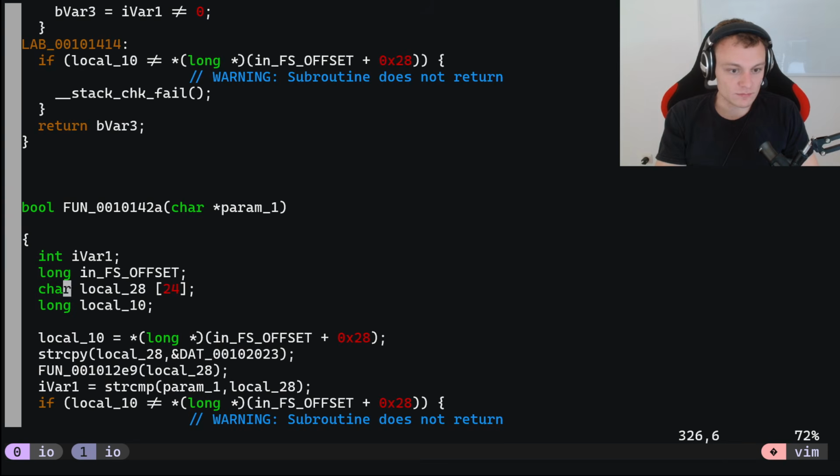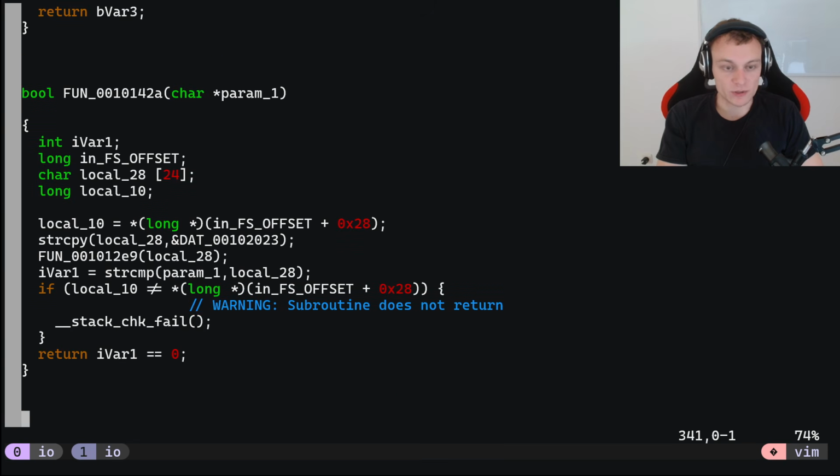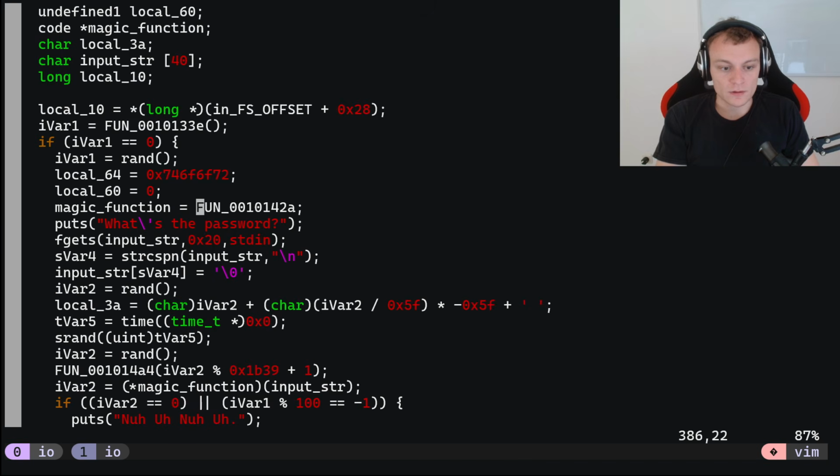So here's the function, and it expects a parameter, which is a character pointer. It does some things here and returns ivar1 equals 0. So this returns a Boolean value, true or false. And is 0 true or false here?